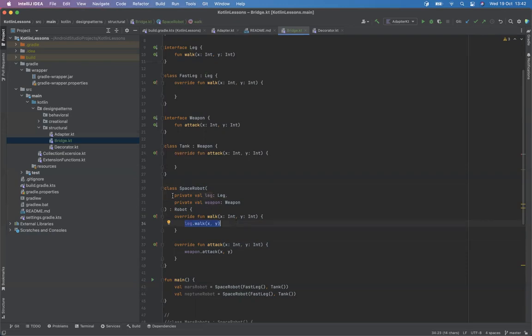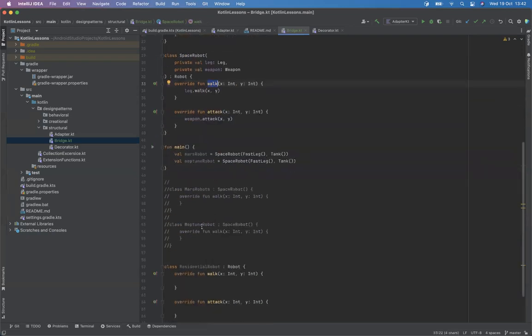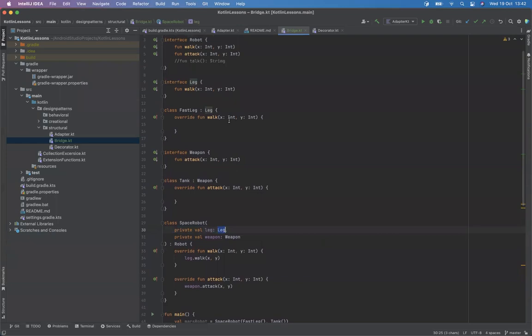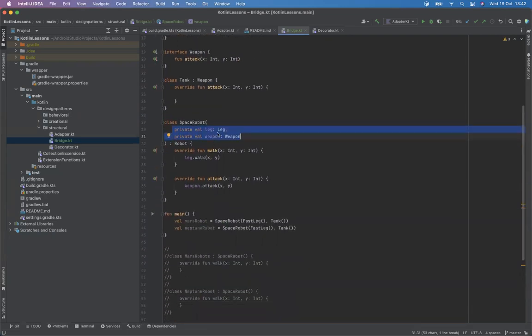That's why these have become dependencies, because otherwise every class was just providing its own way of walking. So why don't we push every class's common behavior into a dependency? If you all want to walk, provide your own implementation through an interface called leg. Simple as that. So that's how we identified the dependencies. If something becomes common in all classes that we want to implement, push that through a dependency, push that through another class and provide it. Cool.